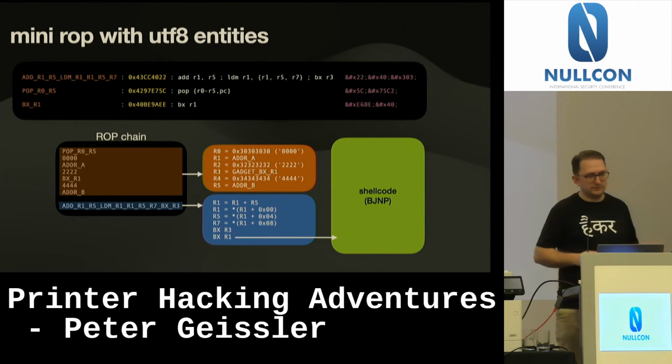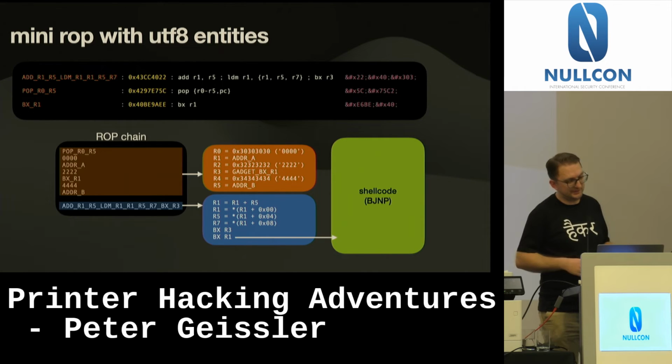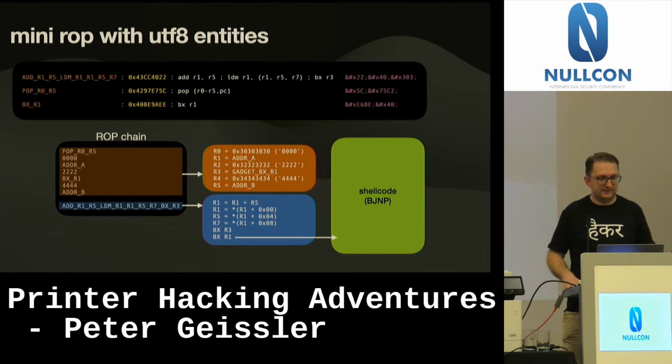In R1 we put the first half of this address, and then in R2 we don't care either. R3 will contain the address to another gadget that branches to R1. R4 again we don't care, and R5 will contain the second half of our address. So the two values we just computed will be in R1 and R5.